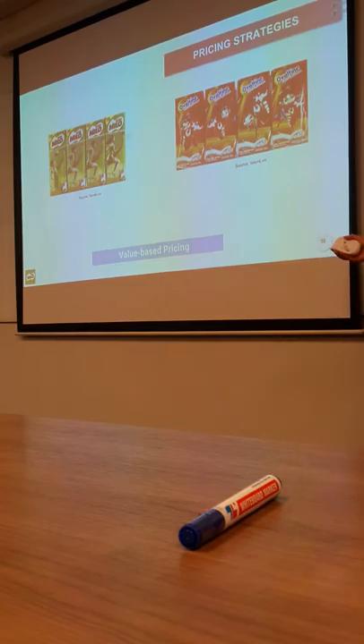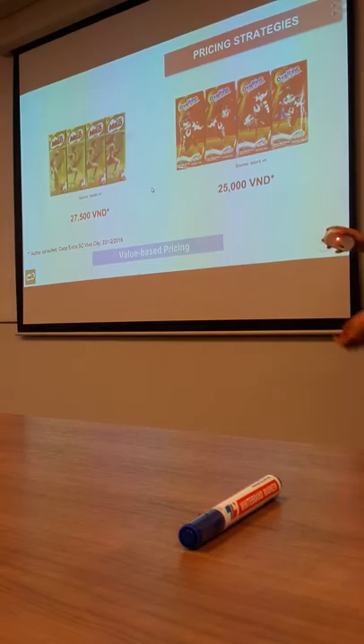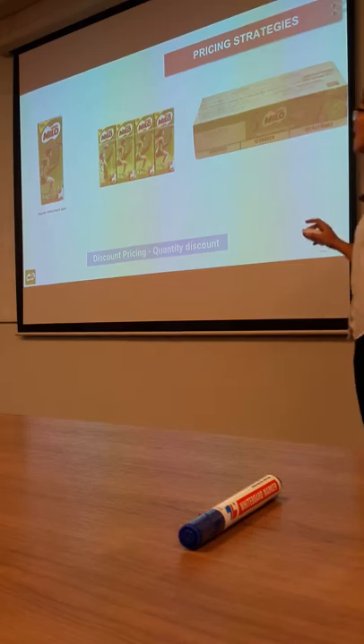The second element is price. The first pricing strategy is value-based pricing. Compared to its greatest competitors overseas, both set product prices at around 25,000 VND. However, Milo is slightly more expensive because the value-based pricing focuses mainly on its target customers. Therefore, the price doesn't block the market share to overseas — it is a fair price for its value and quality.